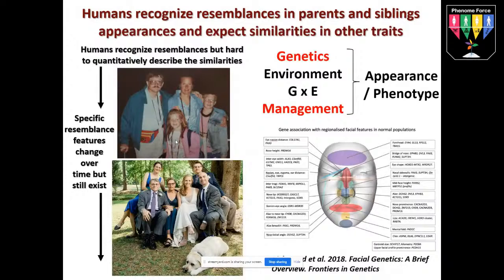So the phenomic selection approach, this is sort of a goofy figure I like to show, is a little bit different. And I don't think everybody gets it. So I'm gonna try and explain this using humans. So this is my family, my parents and my sister. And you can tell that we're all sort of related, right? And this is when I was a kid. And we can tell that we're all related.